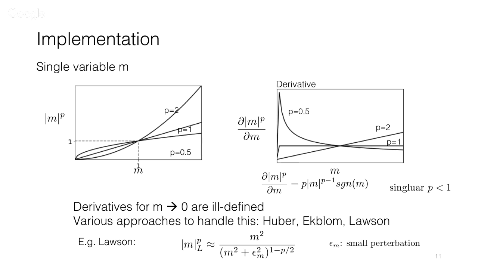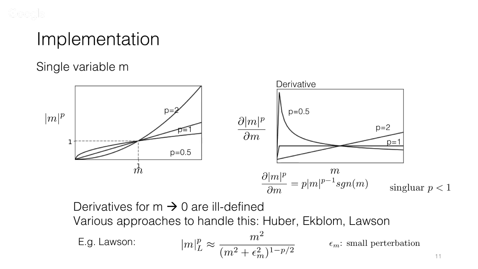We're going to need to calculate the derivatives, because we want to compute the change of the objective function with respect to the change of m. So we need to do a derivative. Now, if I take the derivative of this analytically, I could say that it's p times m to the p minus 1 times the sign function. And it actually has a lot of difficulties right around m equal to 0. So rather than trying to work completely with that, it's easier to do something that's approximate.